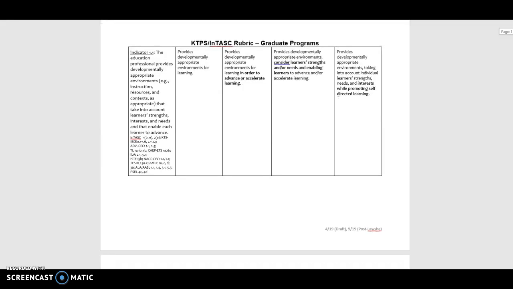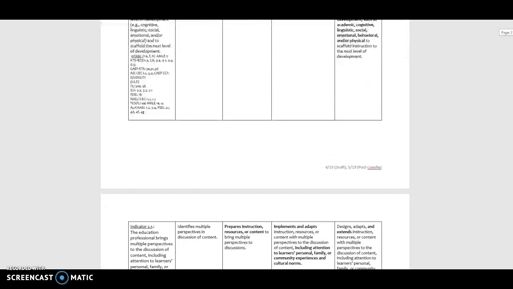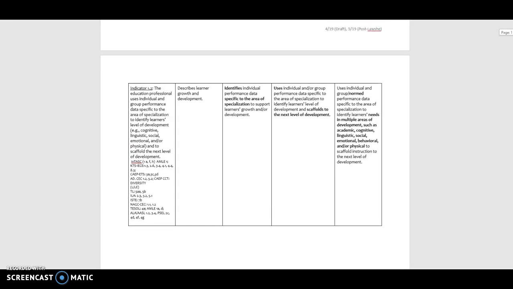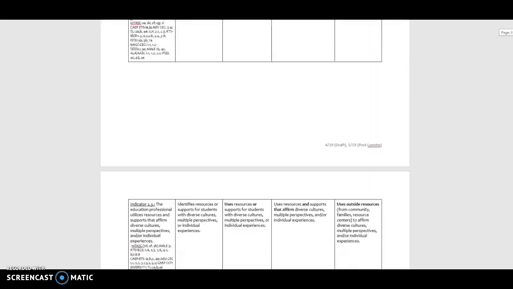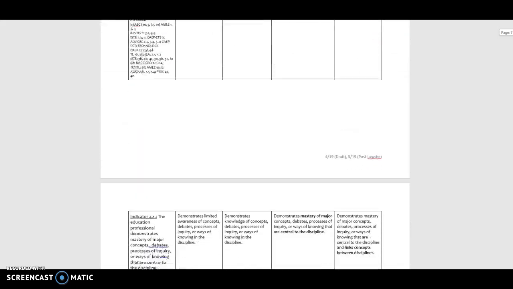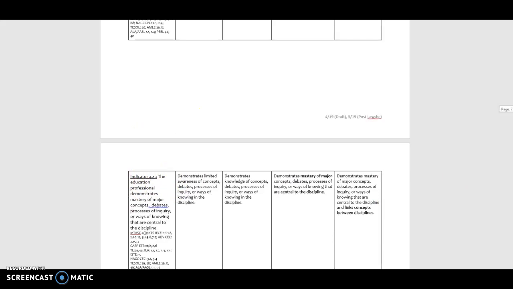Then become familiar with the graduate program. You'll see that the indicators are based upon the standards. Indicators 1.1 and 1.2 all have to do with learning differences and learning development, because that's the first InTASC standard. As you go through the rubric, you'll see that each one is related to the corresponding InTASC standard.